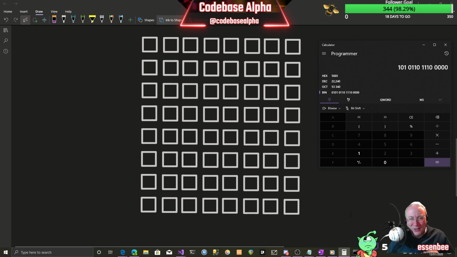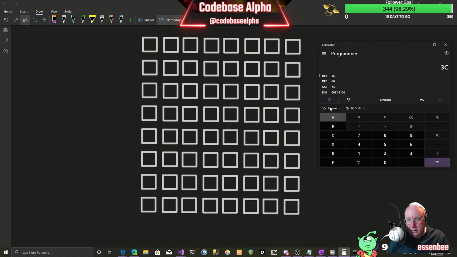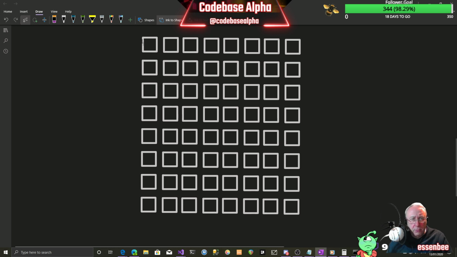Okay, so the first row is 3C. So let's put X in there. 3C is basically 0, 0 and 0, 0 at the end with 1s in the middle. So if we get rid of these two, and these two.